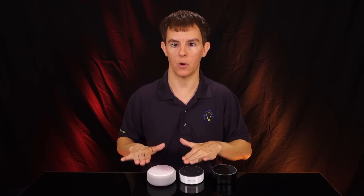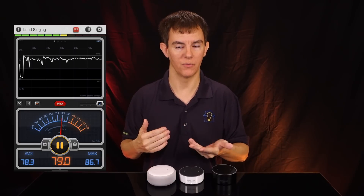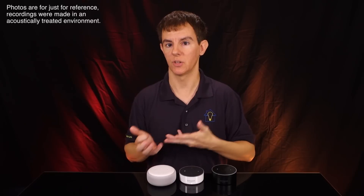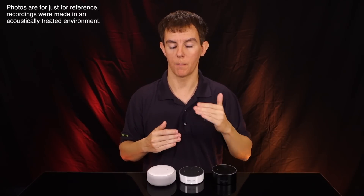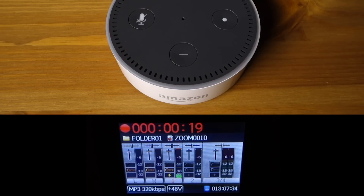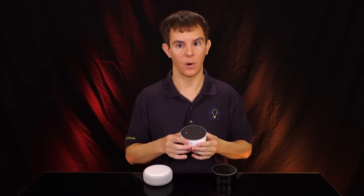The third generation has side-firing output, and when I measured it — just put on some pop music and measured it a few feet away with a VU meter app on my iPhone — I got about 75 to 80 decibels. That's a pretty good volume output, definitely about twice as loud or more than the previous generations. Here's a piece of music from YouTube's creator library called 'Burner' — the VU meter maximum was set by the maximum volume output of the third generation. Here's the second generation playing that song.